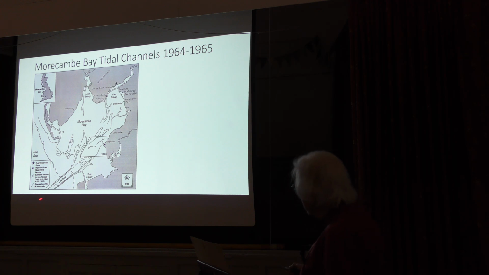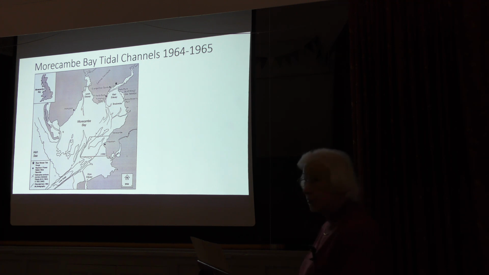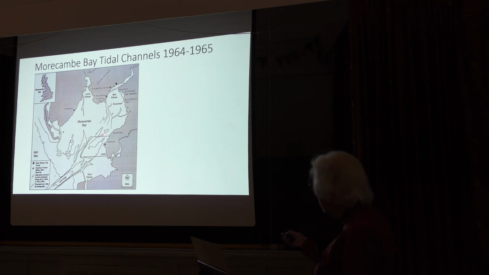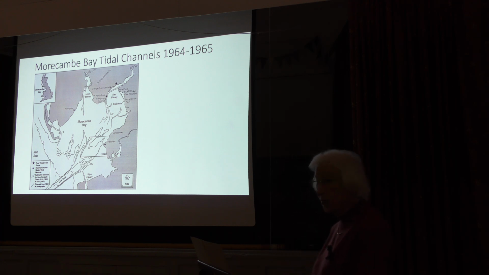And you can see, I think over here, I'm sorry I can't see it very clearly, so maybe you can't, but this map was actually drawn from Admiralty charts, which were surveyed in 1964 and 1965. And the channels up here were drawn from air photographs from 1964. So this is really the start of the 60-year period that we're going to be having a look at.